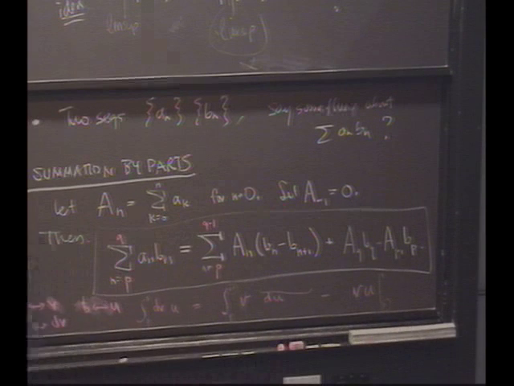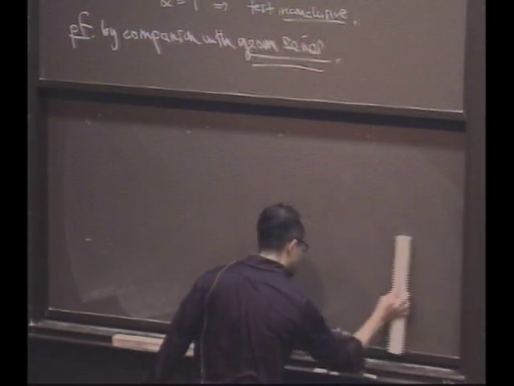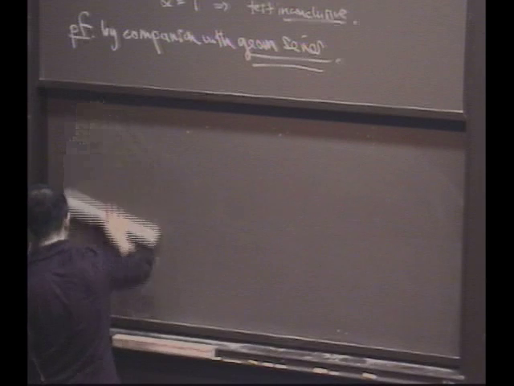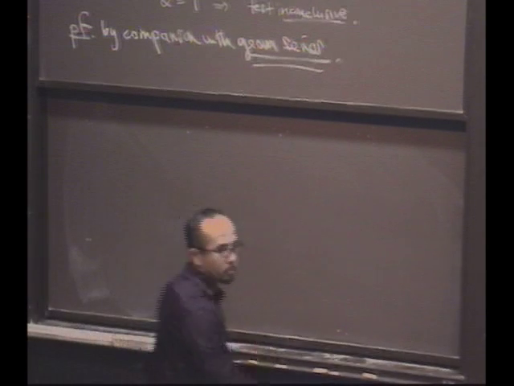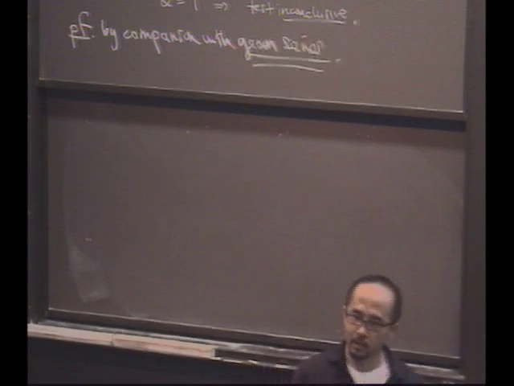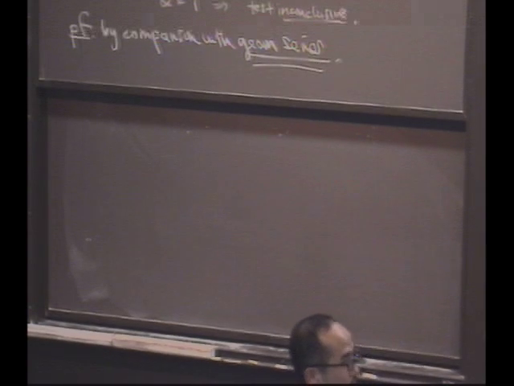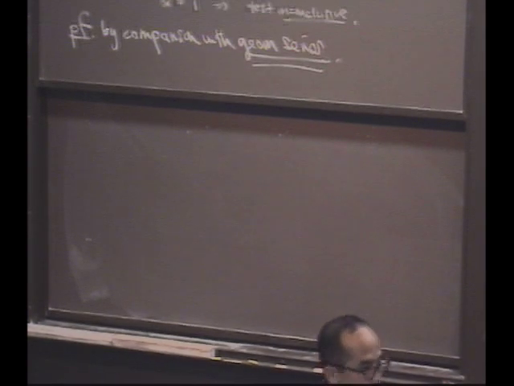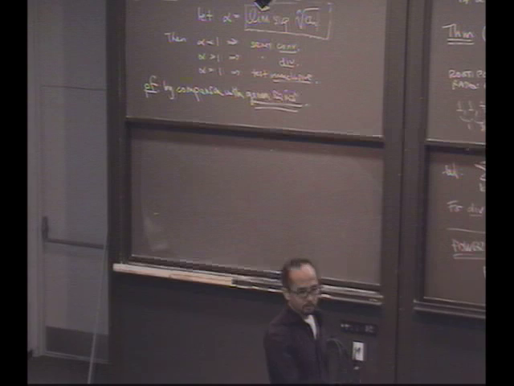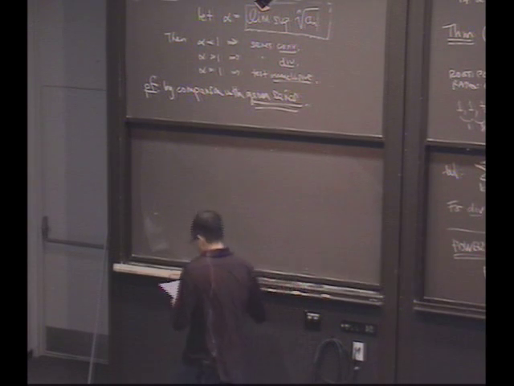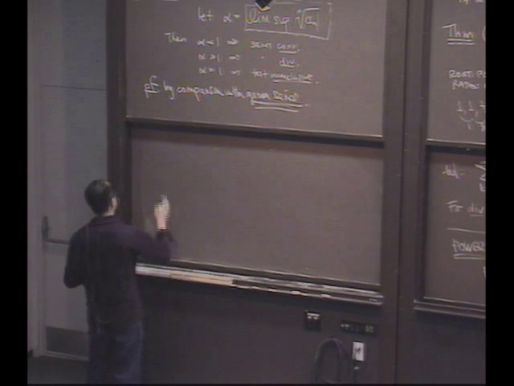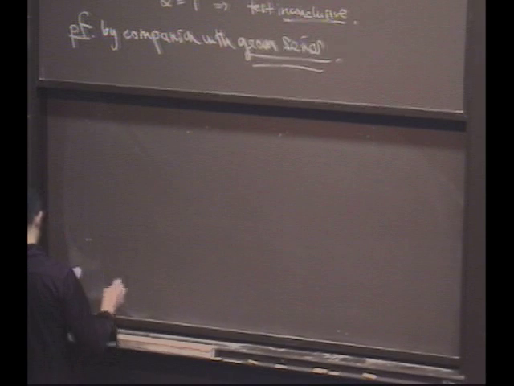Let me show you why summation by parts holds, and this would give you a visual interpretation of integration by parts in the discrete case. Actually, as you'll learn in Math 132, summation is integration with respect to a certain integrator. So summation can be thought of as a special case of integration where you're integrating over a discrete set. That's amazing. That's cool. But here, this is where the proof comes from.